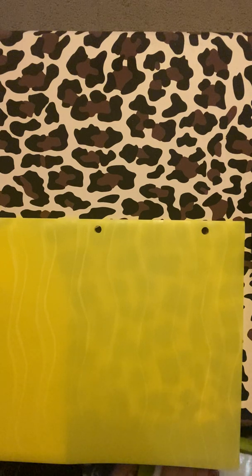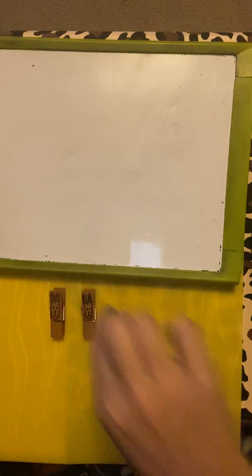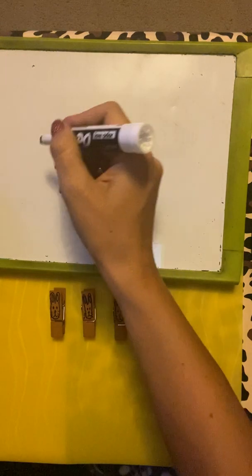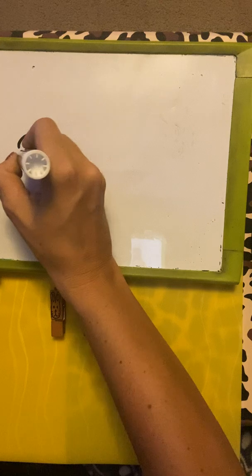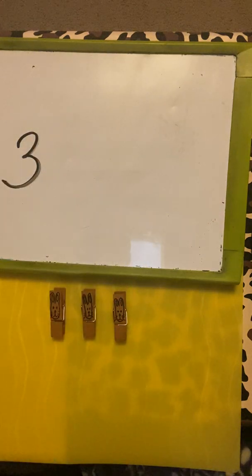I'm going to now read another story problem. Sometimes you'll hear story problem or you'll hear word problem. So I'm going to set this here for a second. All right. So, listen to the next story problem. 3 bunnies were resting in the sun. So what number do we start with? 1, 2, 3. So what's our first number? 3. Okay, matches our picture, matches our story problem. 3 bunnies were resting in the sun.